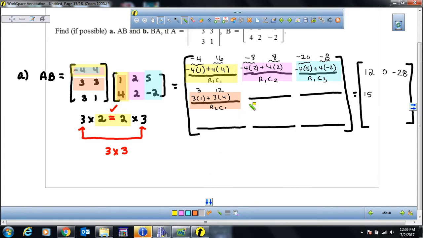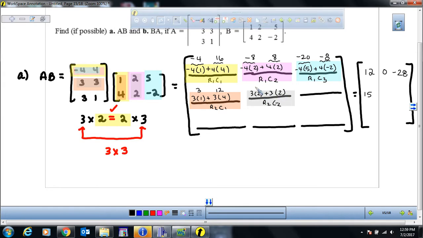Next, this one in the middle, it is located in the second row, but the second column. So what I need to do is multiply again the second row, which is this row again, but now times the second column, which is the middle column. Okay, and then you multiply the first times the first, which is 3 times 2, and the second times the second, which is 3 times 2. And then we add them. 3 times 2 plus 3 times 2, that's a 6 plus 6, which is going to give us a 12.